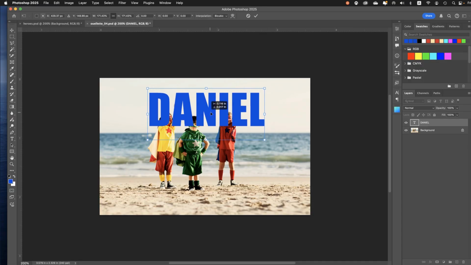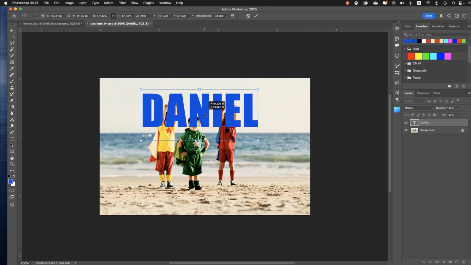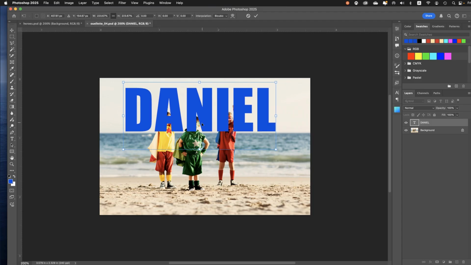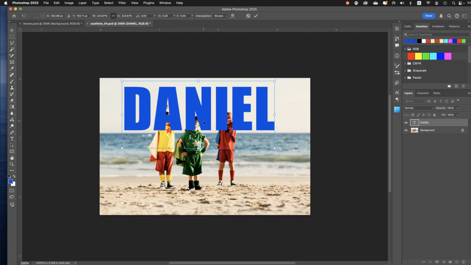You can also move it around while you're working. So I'm going to make this quite big to fill most of that sky area. And what's important is I do want to cover the kids. So I'm just going to hold my Option key down again and come about that big. And that's pretty good there, I think. I'm going to hit my Return key to accept that.